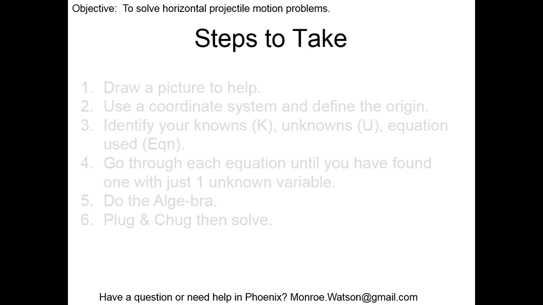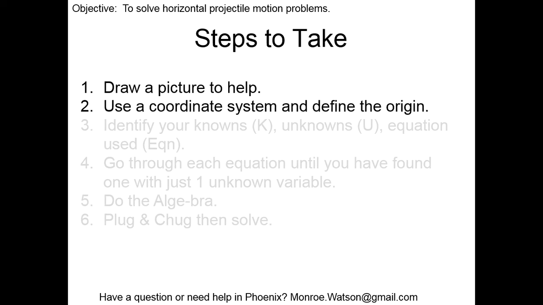So let's take some steps to solve these problems. And I want you to follow these steps every single time to ensure you're going to be successful in these problems. Number one, you'll want to draw a picture to help you see what's going on. We are all visual learners here to some extent, and we have to see it. And then once we see it, we understand it. So drawing a picture will help. Number two, you want to define a coordinate system and define where you're going to put the origin. And in our coordinate system, whatever you define as being positive, stick with that, and that'll give you the answer every time.